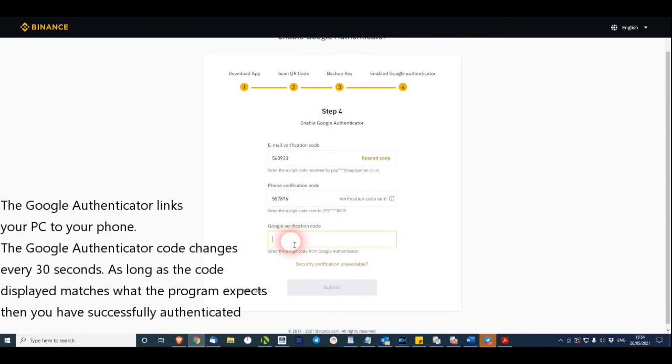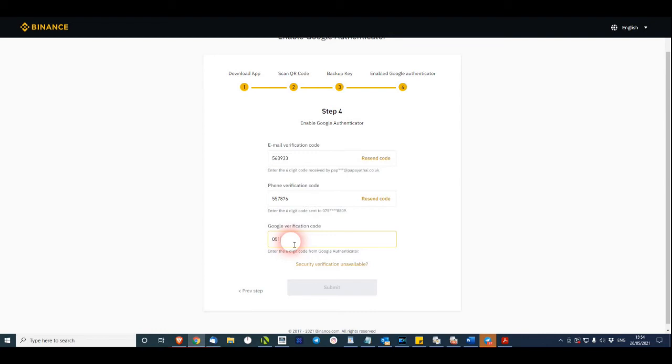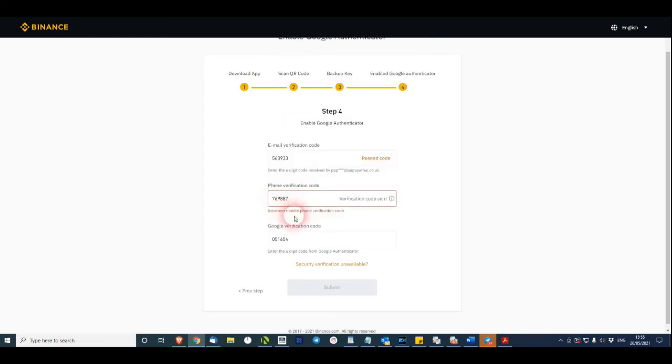And get the code from the Google Authenticator. Zero 51654, and the code is that one, 769 887.